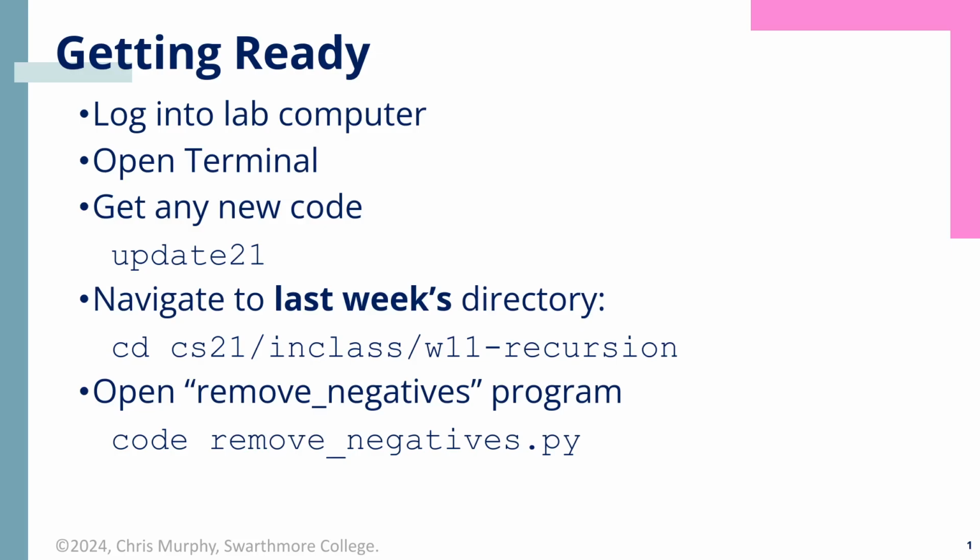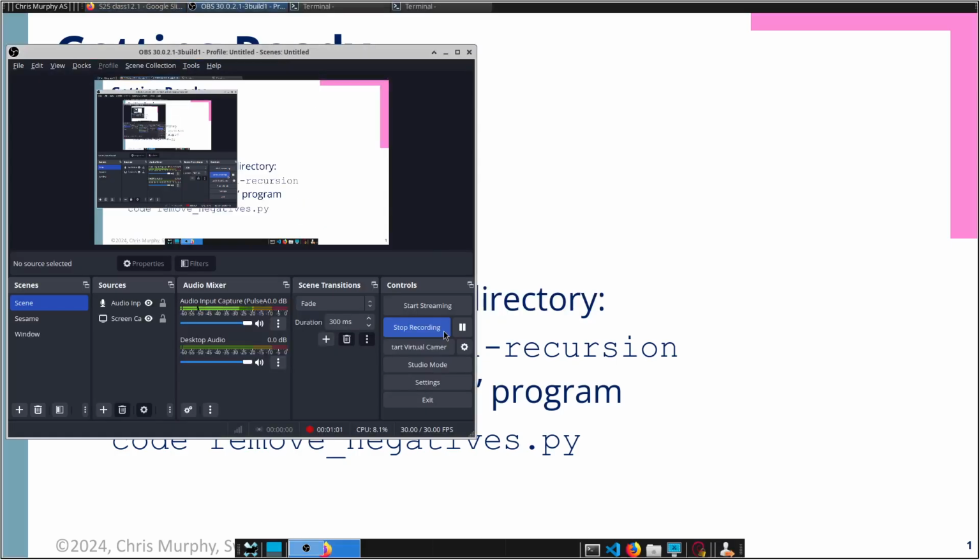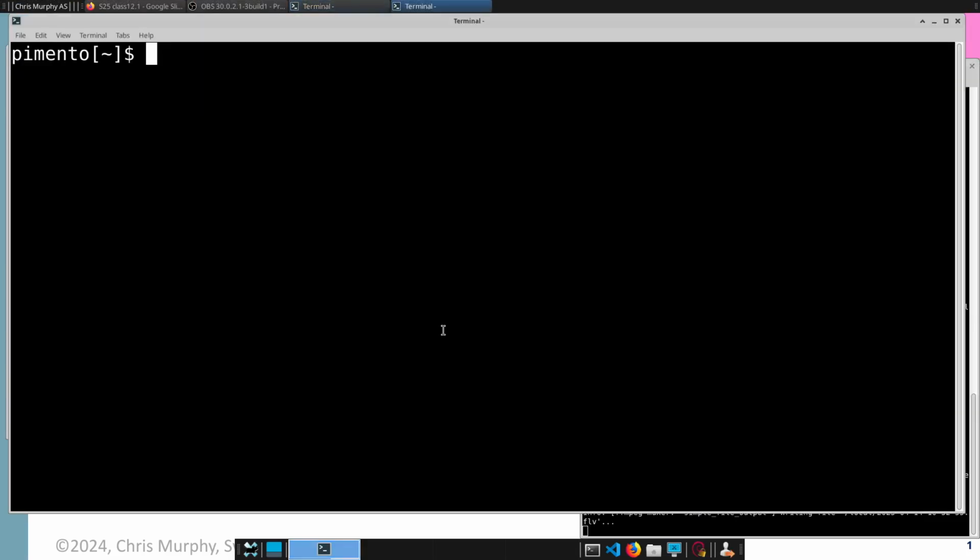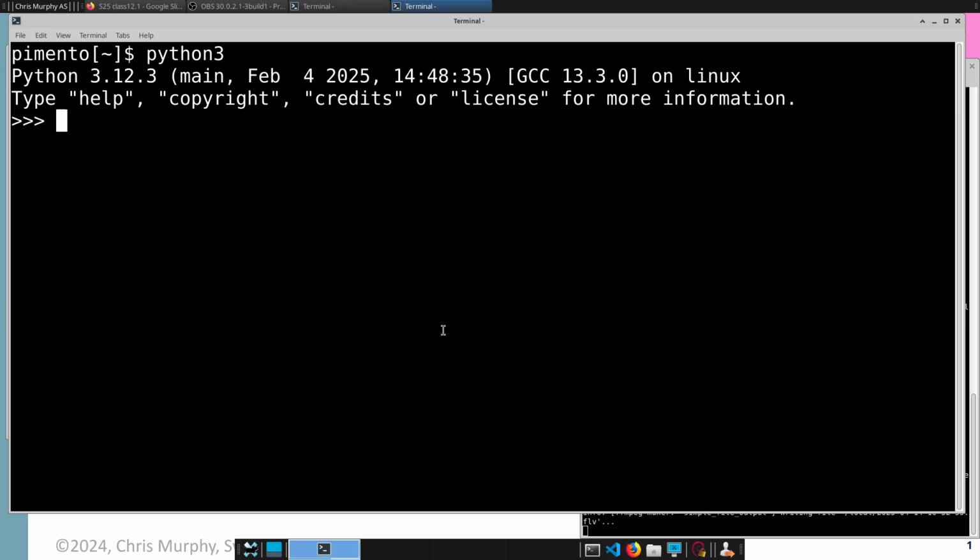Before I do that, though, I do want to talk about one Python thing that we're going to use in this example that you will also want to use in the lab. If we run the Python interpreter, so just run python3, recall that we can do concatenation with strings. If I have a variable w1 is cat, and a variable w2 is dog, then I can say word equals w1 plus w2.